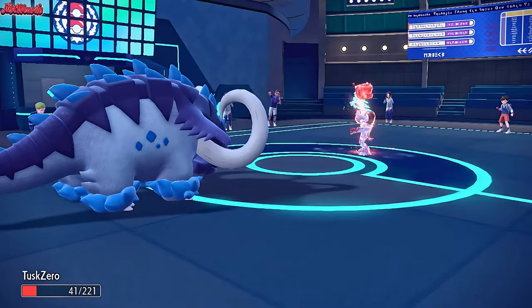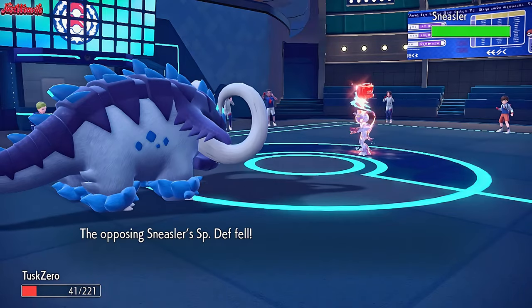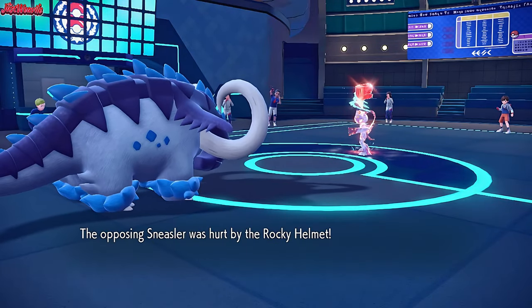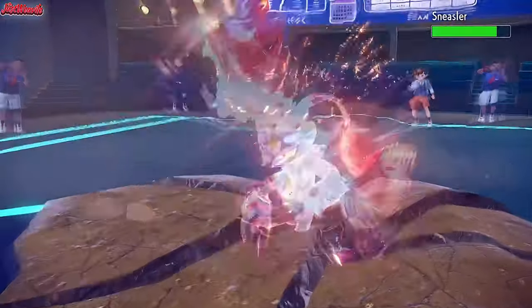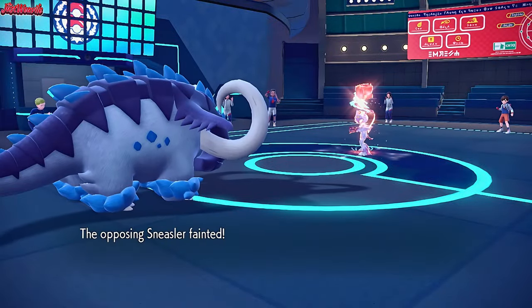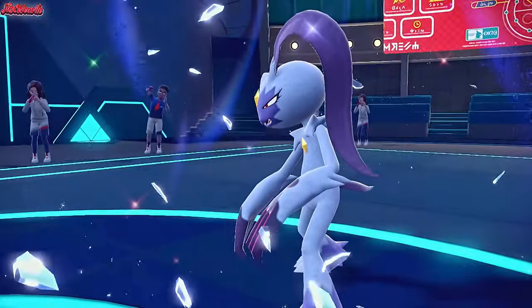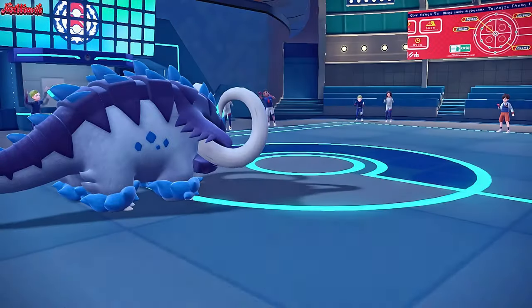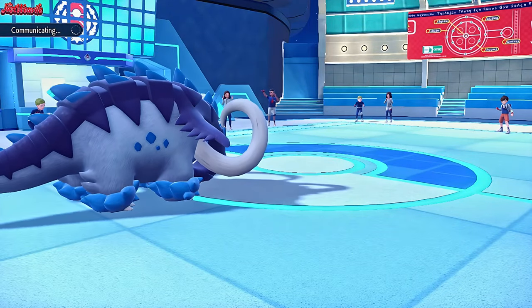It does a lot of damage, but nothing to cry about. We take it like a champ. Let's just say that. So Rocky Helmet chip comes through. Sneasler is going to get taken down by this Earthquake because of the defense drop. Brilliant. So with Sneasler out of the way, we have not much to stand in the way of my Terra Electric Feraligatr.